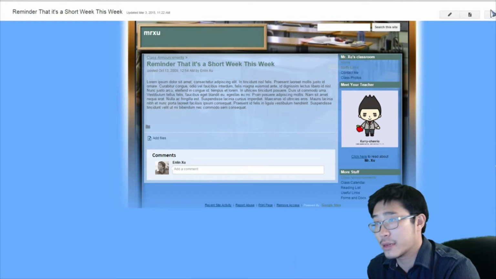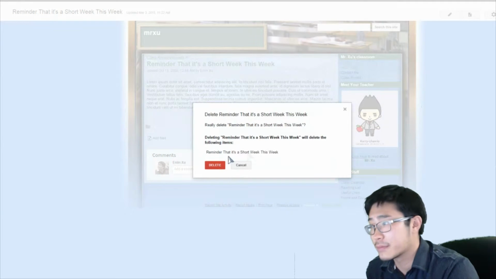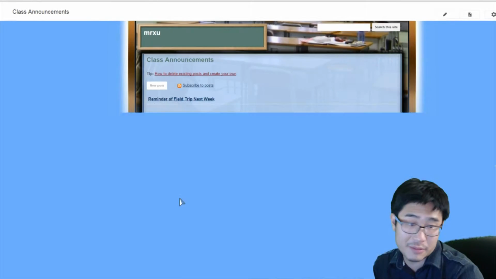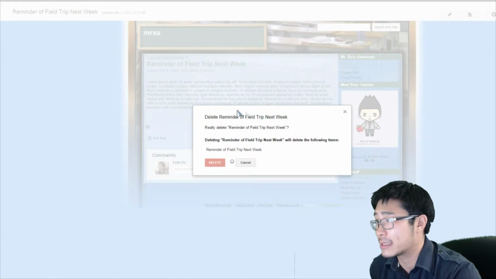Click on the one you want to get rid of. Hit this button right here, the gear one, totally misleading, took me a while to find it again, and hit delete page. Simple as that. There goes your blog post that was made by default. You don't need it, we don't like it, and there we go. Now we only have two left. Let's clean those bad boys up. Go ahead and just clean them up, make them nice and clean.